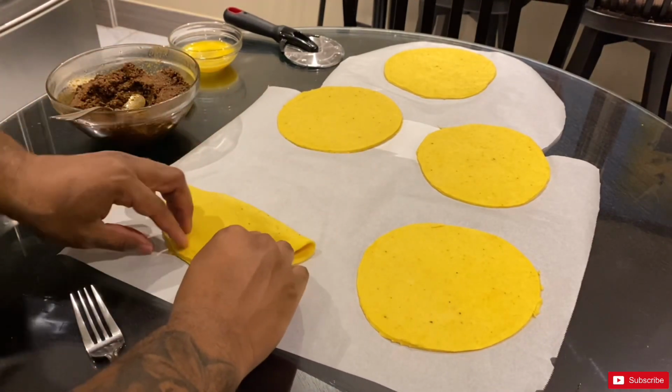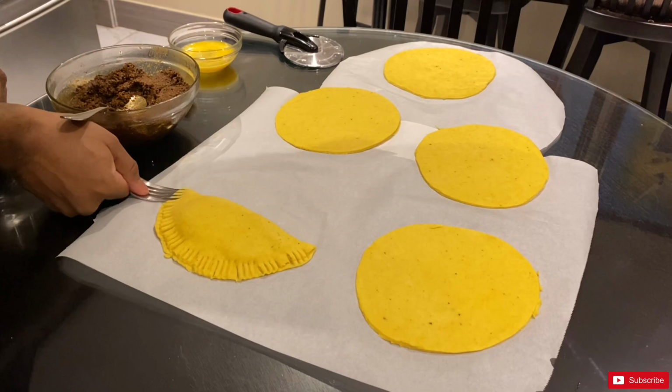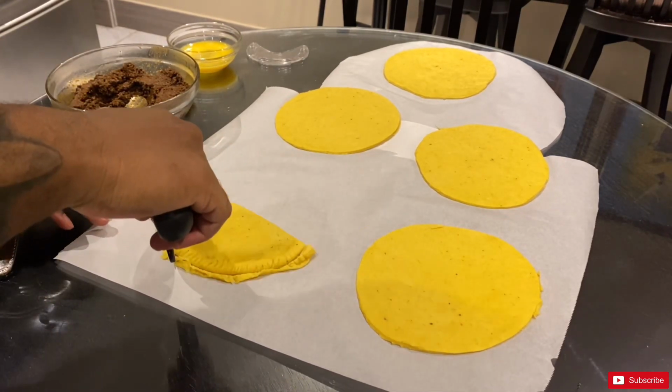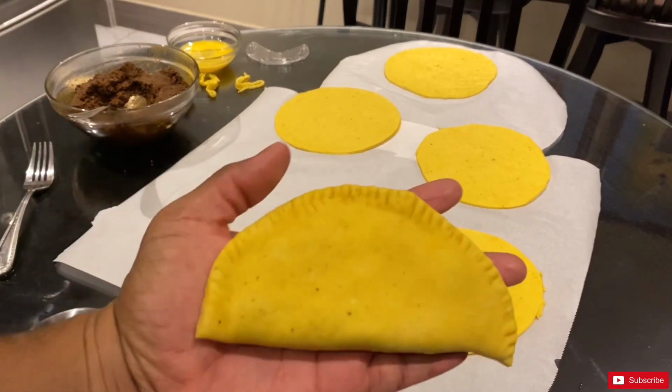Alright guys, so we're going to add a generous amount of beef to our patty dough, and we're going to be just folding that down and using a fork to enclose it. You can also add water or eggs to the edge to help seal it a bit, but I didn't feel it was necessary. For aesthetic purposes, I am using a pizza roller just to kind of trim off a little bit of the edge. I find it gives it that more authentic patty look, and that's what we're going for, guys. And as you can see, it came out perfect.